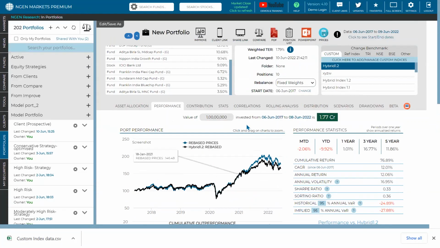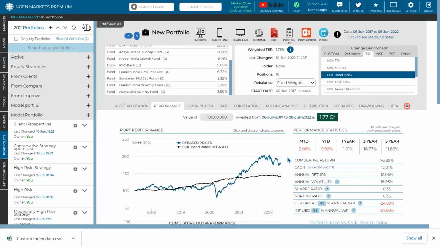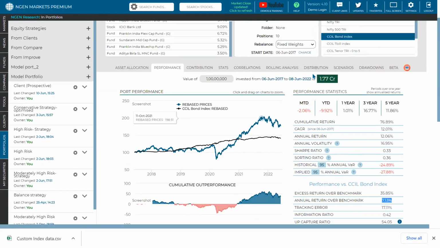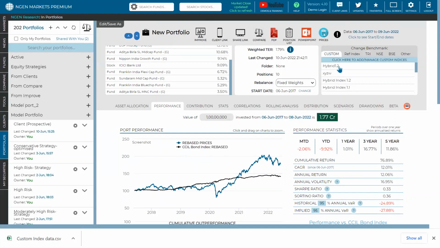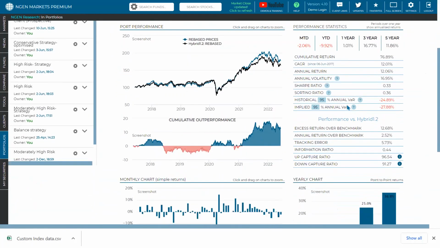If I choose an underperforming benchmark, let's say we choose CCIL bond against an equity, that will not make any sense. If I choose the CCIL bond index, you will say that is a very wrong index, and I'm having an annual return of 7.13. But this is all wrong, because we cannot compare this with a CCIL index. This is an equity portfolio. So that's why custom benchmarking can solve a lot of issues when they arise against relative performance, because relative performance will always depend upon the constituents inside those benchmarks.